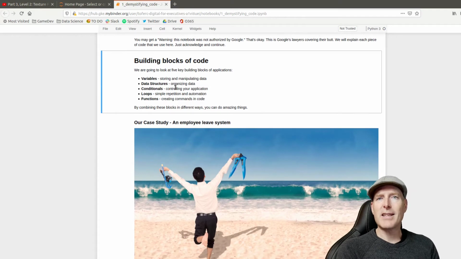The next element is data structures, and this is how we put single elements of data together to build more complex data structures, but also it allows us to do a whole bunch of other things, such as using conditionals to run through things or using loops. And these are the other pieces. So I'm not going to read through them, but we will be going through each of them in detail. So for right now, we're going to just move along to the project.